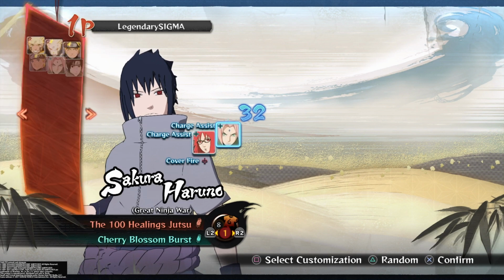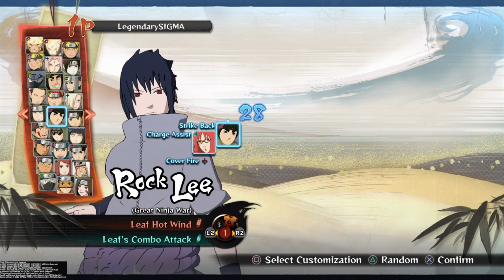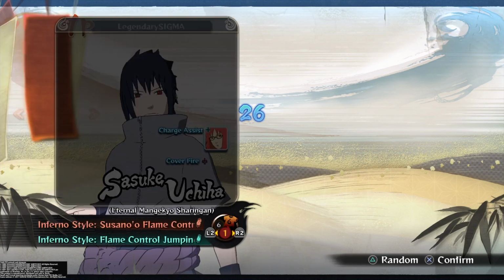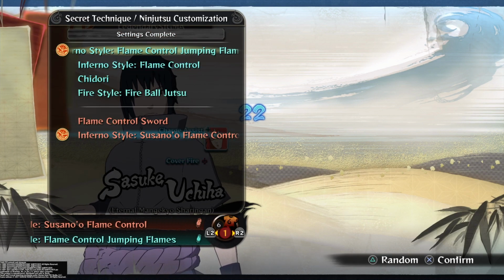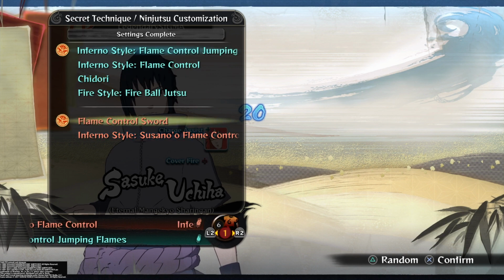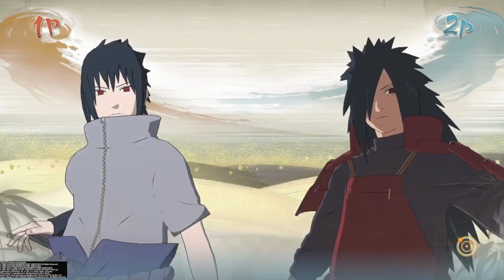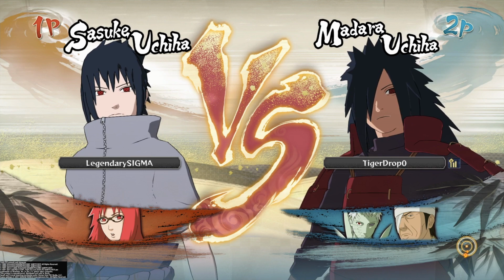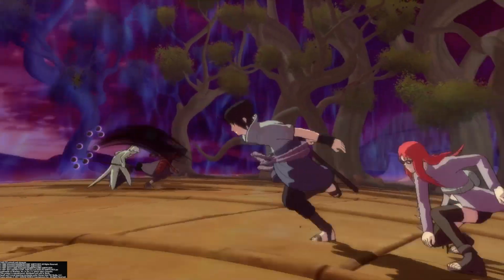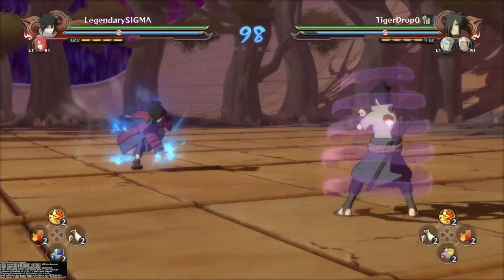Now I'm going with Kairin, just Kairin. Then I'm going with the Inferno Style Flame Control Jumping Flames, and then the Ultimate Flame Control Sword. So let's get this. Hopefully you didn't skip the combo cancel tutorial I showed you in the beginning.